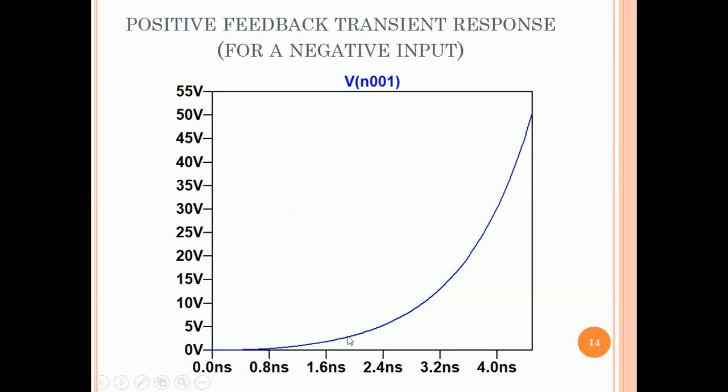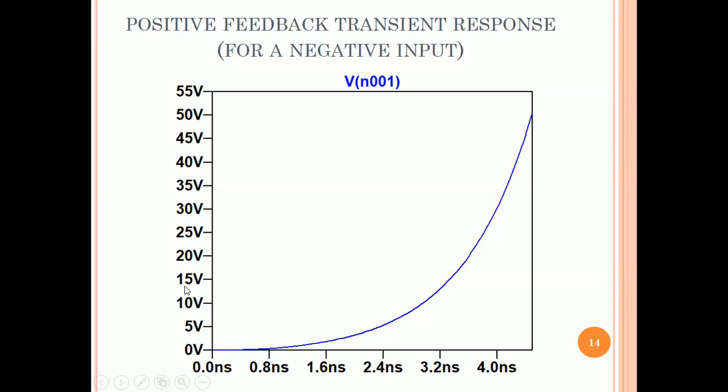Alright, so if you were to plot it for some value of Vs, for some value of omega CL, we see that the output voltage of such a unity gain positive feedback amplifier simply keeps increasing. Here I have shown it up to 50 volts. Of course, it will keep on increasing to thousands of volts. Alright, with a negative input, so the output is positive.